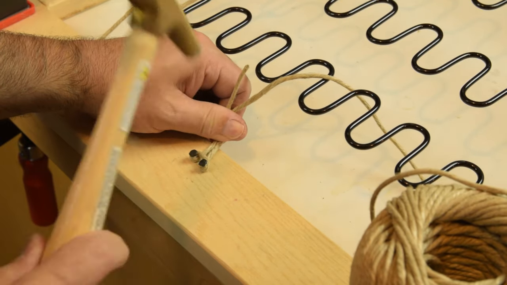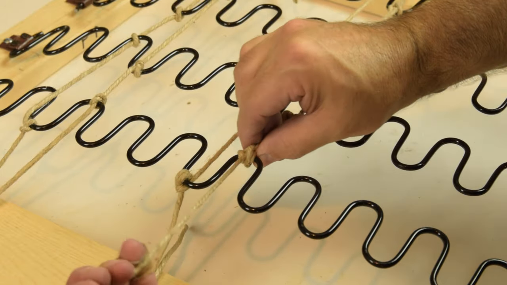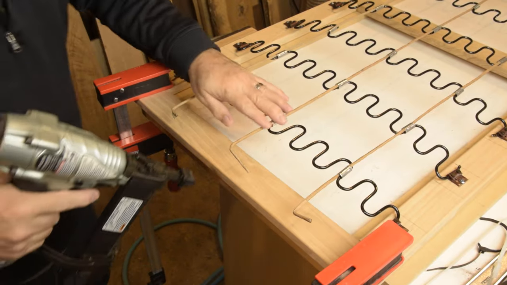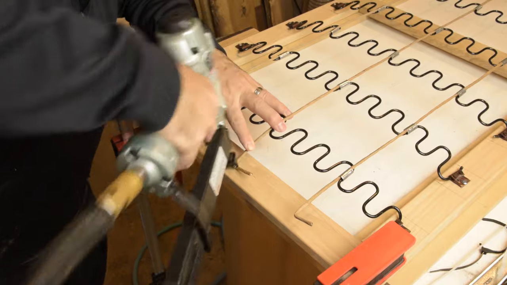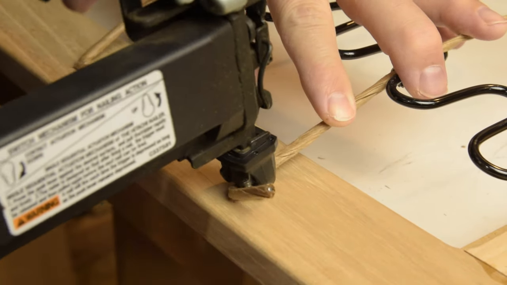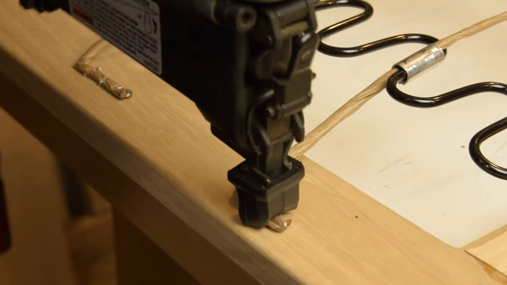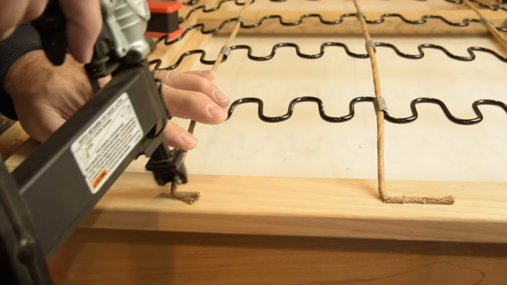Another option is to use heavy-duty springing wire with special clips. You can install these with a heavy-duty construction stapler. If you have many chairs to spring, this is a pretty efficient way to do it, and the work proceeds pretty quickly.